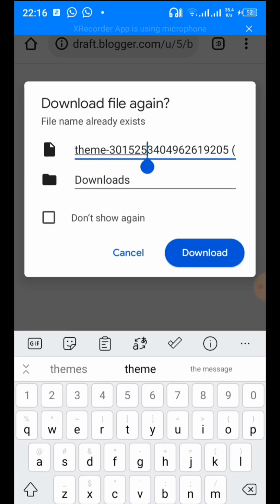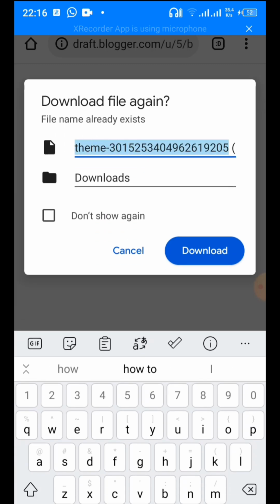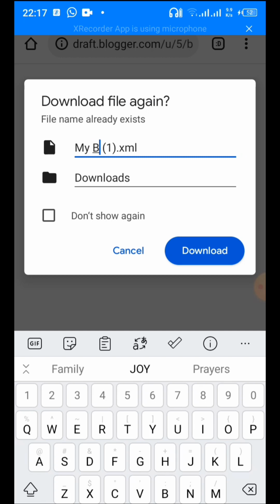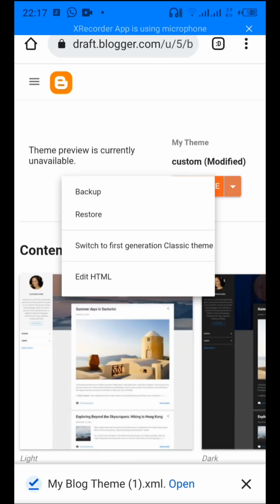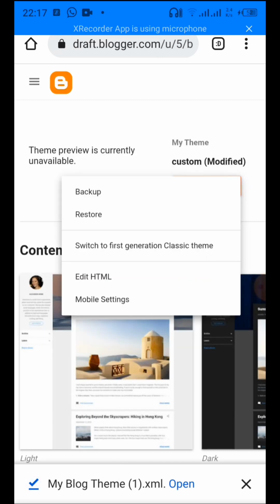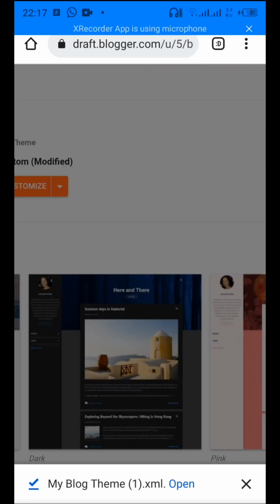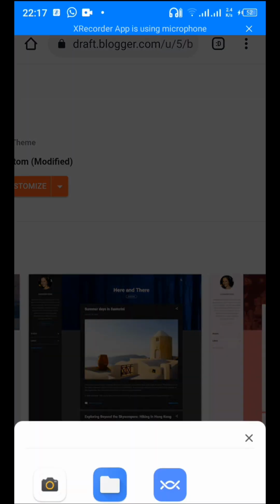So let me rename it and name my blog theme. So I save that. Then I will have to restore the one I just downloaded, the one we just extracted. So we have to install it.